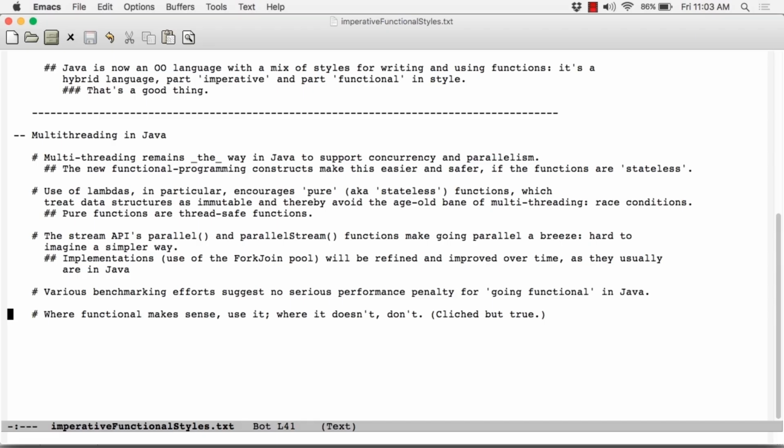So in general, I try to follow this cliche. Where functional makes sense to me, I use it. Where it doesn't, I don't. That's trivial, of course, to say, but it's very hard to do, and it just takes a fair amount of practice. If you've been using Java, I assume that, like me, you applaud these new additions. You're eager to see where they can be put to good use. And I think the more code you can write using these new constructs, the better, because that will give you a sense of how to enact the compromise between the old style of Java and the new style of Java.